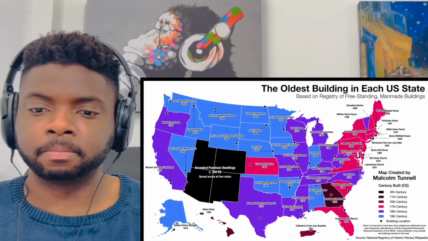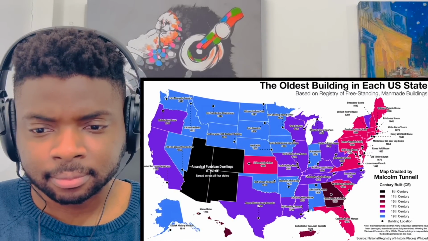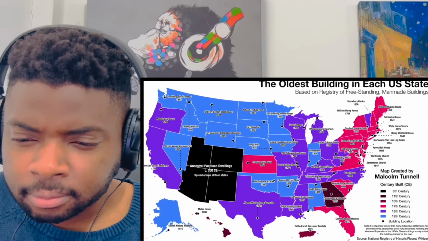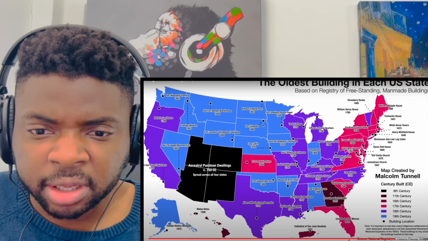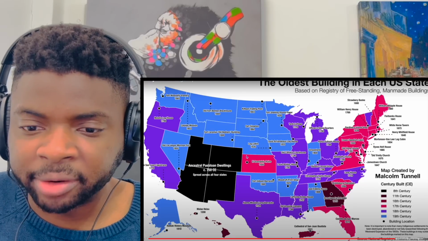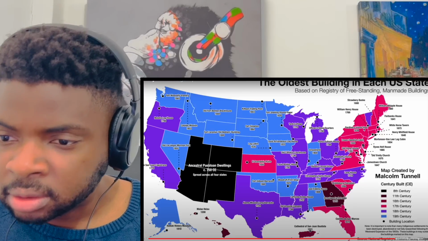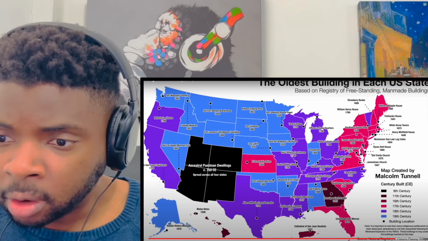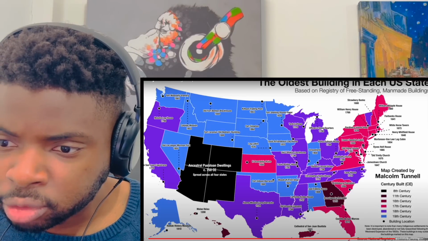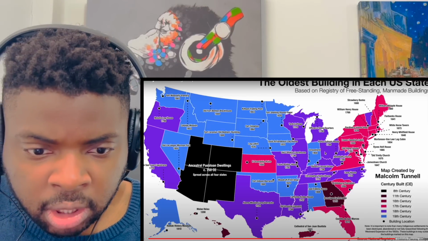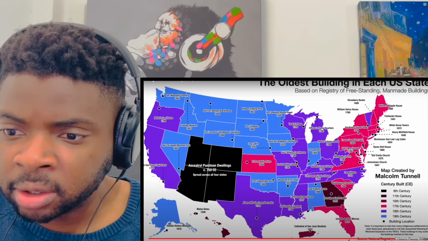And finally, a cool map that shows us the oldest building in each state, establishing a key difference between 2 categories, those who were built by natives and those who were built by colonizers. Utah, Colorado. I mean, they're all fairly similar in age, around 200-ish years old. What's the oldest that we can see here? Okay, this is impressive. Where else? Yeah, it seems like this is the oldest one, sort of 370 years old.